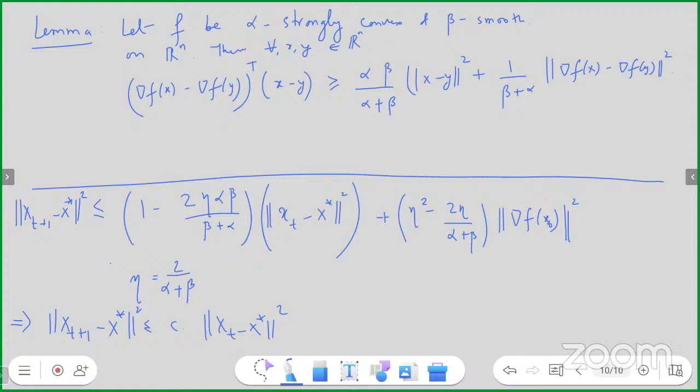So one could argue that by optimizing over eta, you could do better. I'm not going against it. It's possible. This is just one particular choice that will make sure that this is 0. I'm not claiming that this is the fastest you can go towards x star, because it could be that this is very small. I could possibly choose eta such that this number is much smaller. But for the moment, all I'm doing is getting rid of this one.